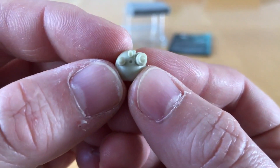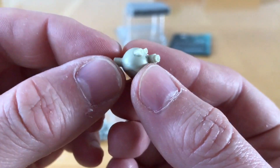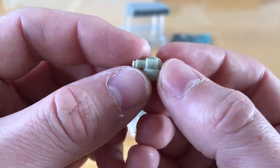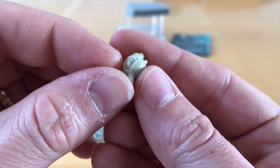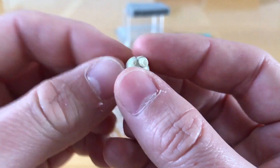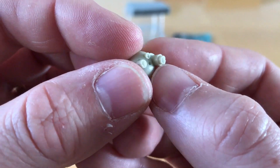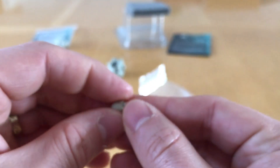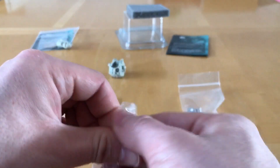This is the head. It's got quite a distinctive style to it. When I was talking to the sculptor, he said his style was diesel punk — 1920s influenced but also influenced by anime. So diesel punk; that was new to me. There's a little bit of a seam to clean up around the optic, but otherwise that looks nice. There are so many parts to this!